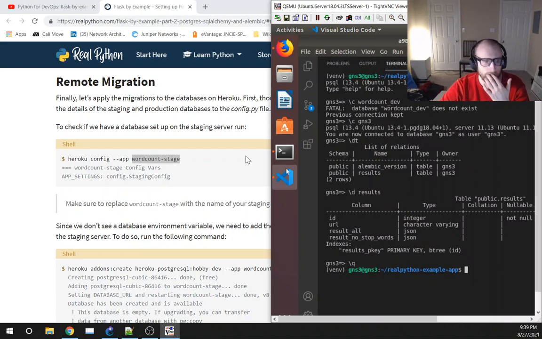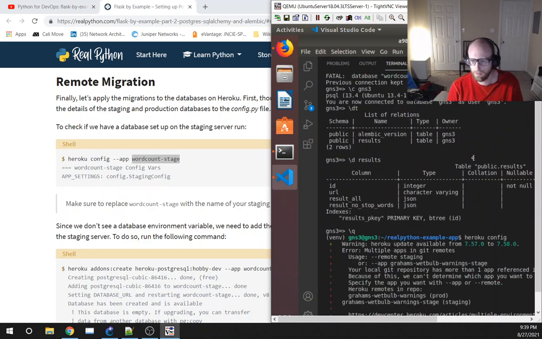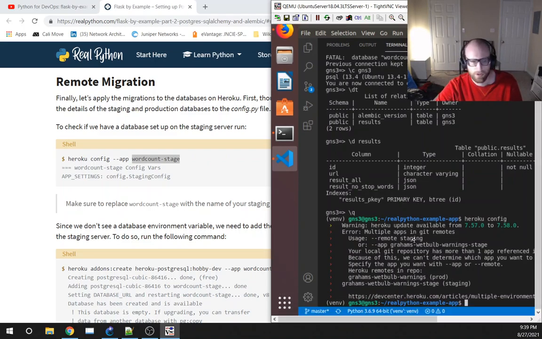All right, so let's try this command here, but instead of using the word count stage, we're going to use the apps I already have. So we'll do a Heroku config to take a look at those apps. So here they are. We've got prod and we've got staging. So this is going to be for staging.